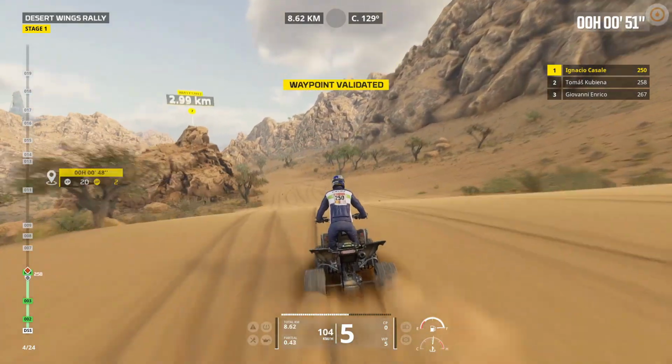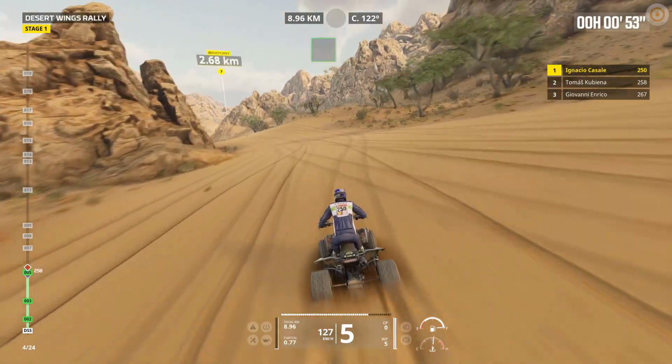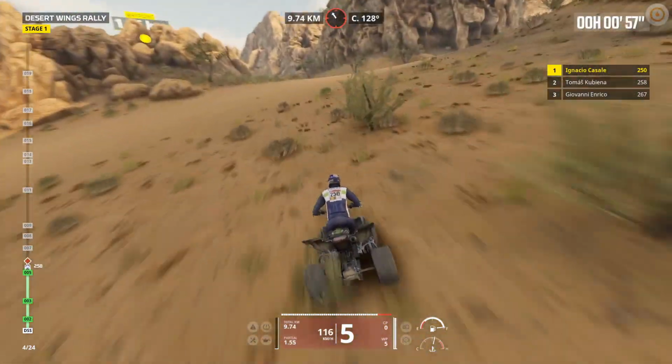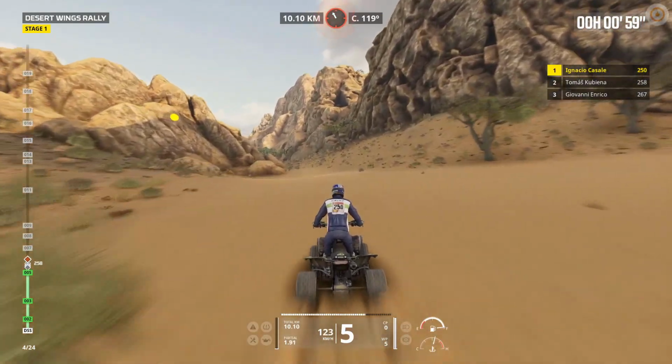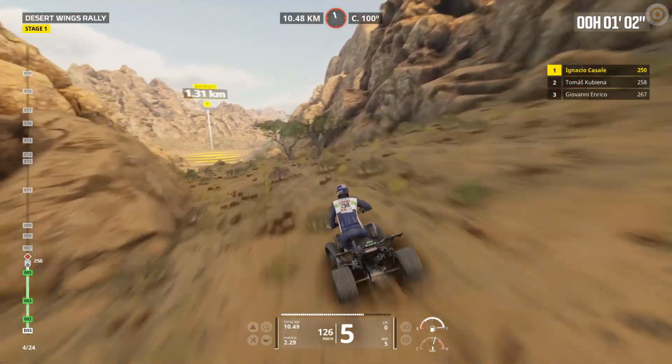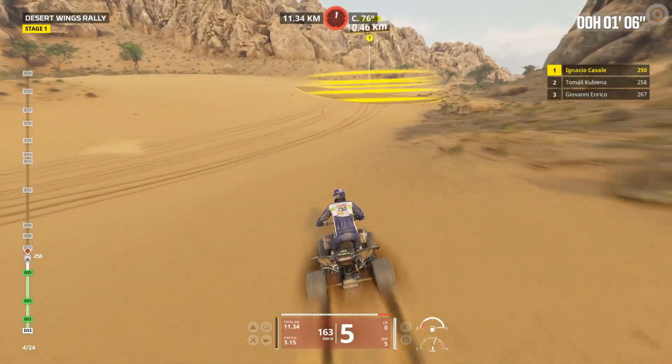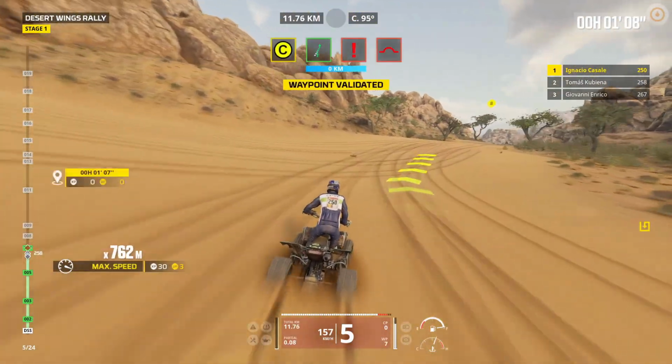So you see the waypoint there is to the left. You could go to the left. We've kind of gone to the right here. We can go really off track. Take completely our own route here. As long as we're going to hit that waypoint, it doesn't matter what way you go.